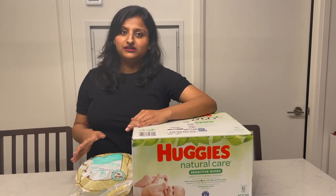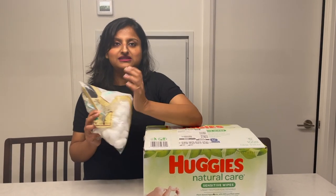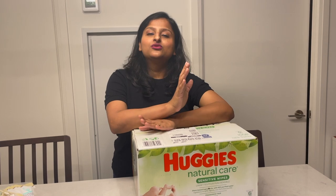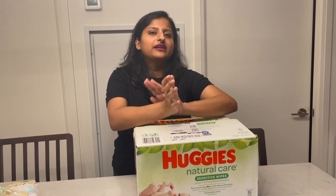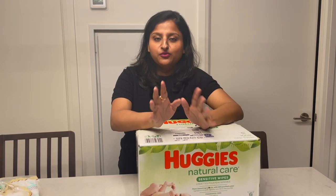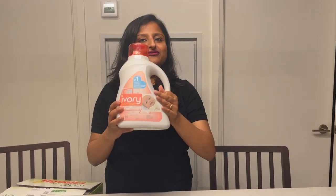To clean Kabir after potty or pee, I use cotton balls — babies' skin is soft and I prefer cotton balls to clean him up. This triple-size pack is quite apt. When traveling, having water for cotton balls isn't easy, so we use Huggies Natural Care fragrance-free wipes — they're already wet so easy to go. We also use Huggies Newborn Special Delivery diapers — those are good for the initial one month. Now we're using diapers from Pampers or Kirkland — Kirkland is the house brand from Costco. Diaper choice is really up to you.